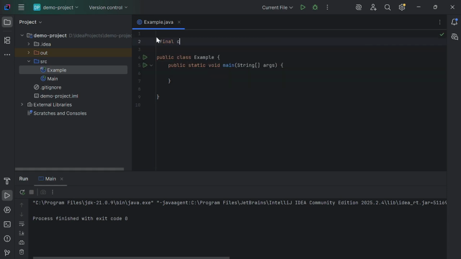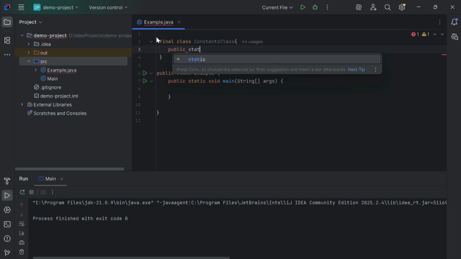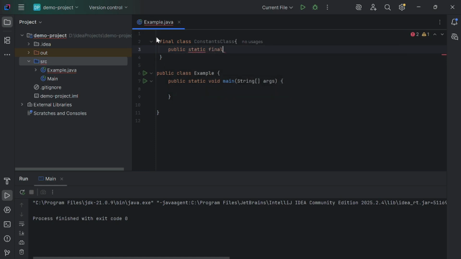So final class, and I'm giving the name ConstantClass. Inside that, I'm using one final variable called pi, and storing the value 3.40. This is the constant value of pi because I'm using the final keyword with the variable.